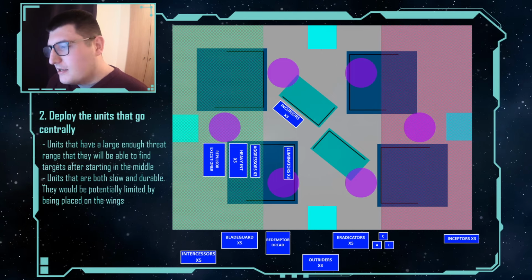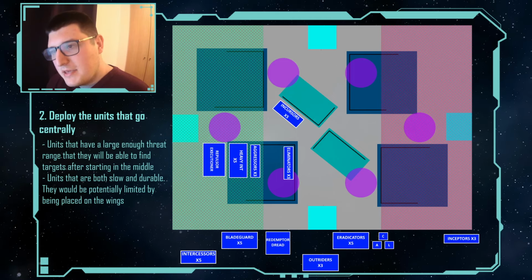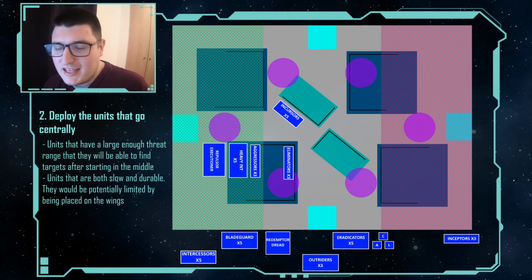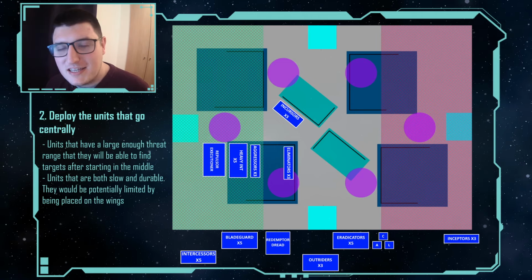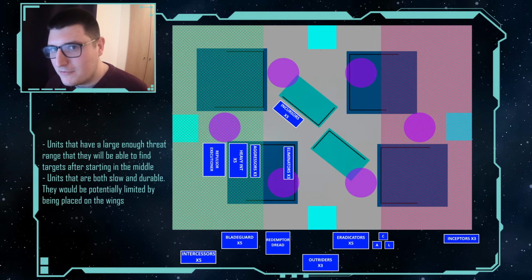Now, just a note on this step and something else to think about going forward: be careful not to move block yourself. We talked about move blocking in the movement video, and it's important not to do it to yourself with things like vehicles and monsters, because units that can't fly cannot move through your own models, so just be careful there.